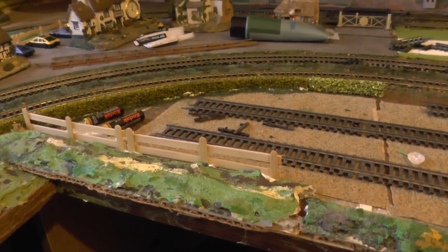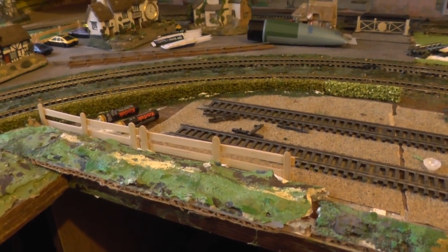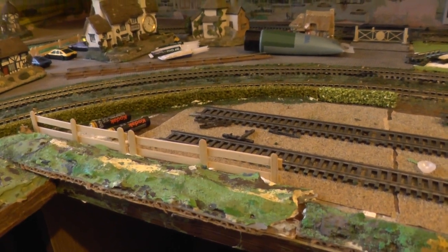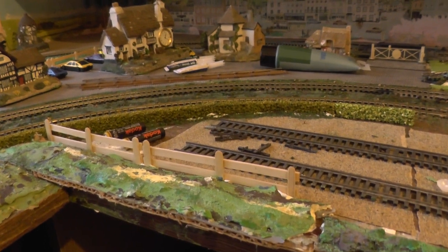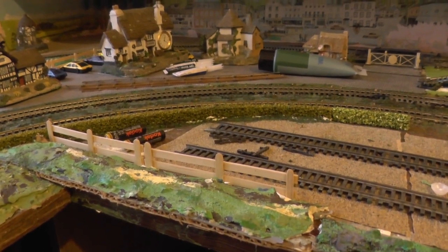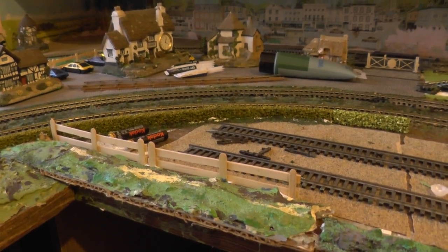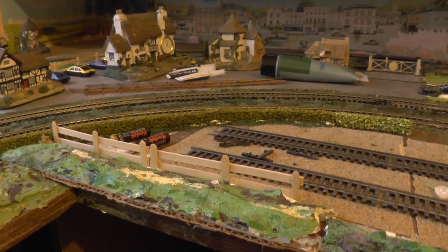And what I've done by here as well, this afternoon, I have placed these two little bits of fencing by here. As you may well know, I made these out of coffee stirrers. Just use a little bit of super glue, cut them to length and just place them and stick them together. Quite a simple little job to do. I shall paint these as well in the next couple of days.